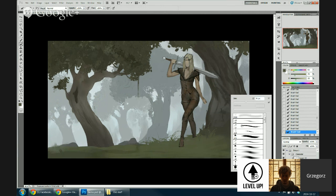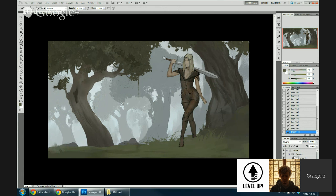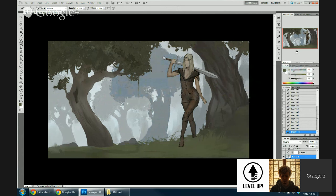Okay. So Grzegorz, you are modifying the shapes you had before. So you're still doing it on separate layers, trying to keep the layer stack like you had before without flattening the image, right? Yeah, I've got some trees in the background on a separate layer. This bigger tree in the background is still on a separate layer because I will be adding some color corrections. Like I will be adding some more blue because of aerial perspective and all that stuff. The image is not looking good for now because it's all in progress.